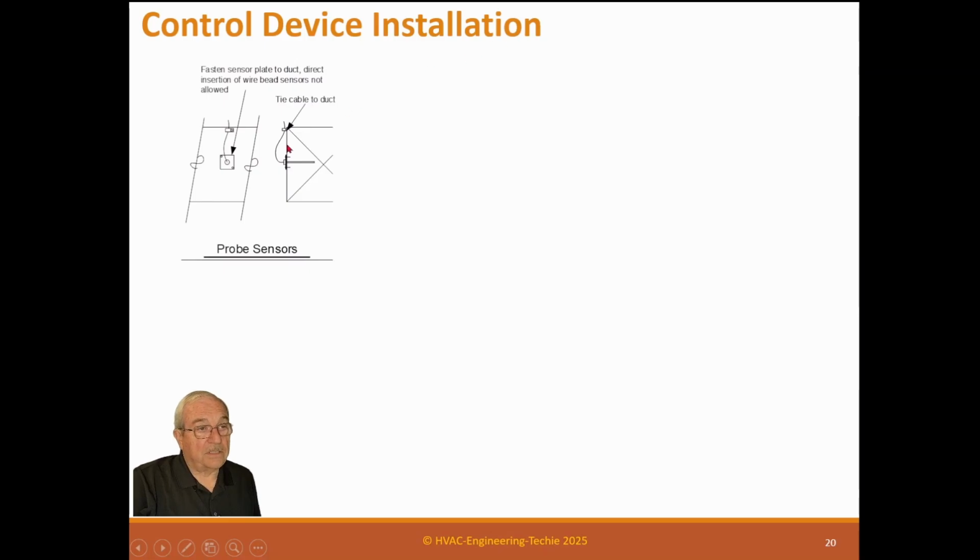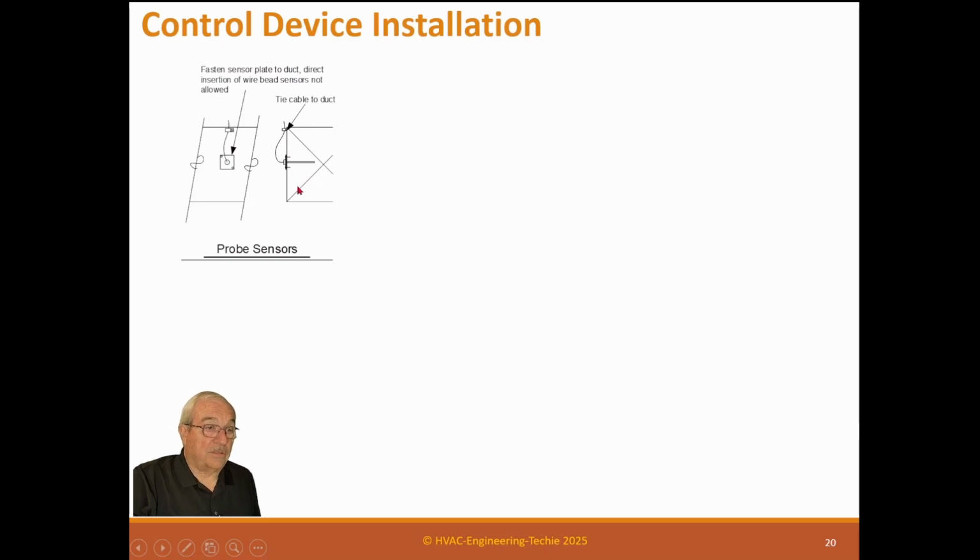All right, this is a duct sensor. Now, having been a commissioner for many years, I see jobs where the guy takes a bead sensor, just sticks it hanging free in the duct. That's not a proper installation. It should have a stainless steel probe. It should be bolted to the duct so it's secure. And if it's a conduit, you put it in a box. So you got a J box here and you conduit it. If not, it's free air, you tie this off somewhere close so this can't be damaged with this free cable.